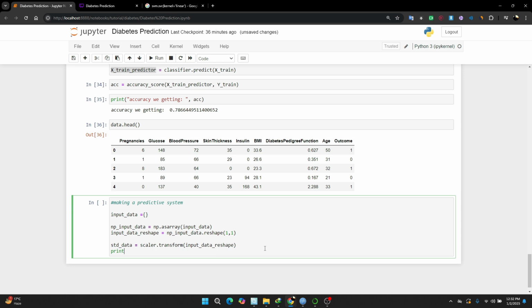We can print the standard data here. Let's check, I'm giving 20 30 40 50.